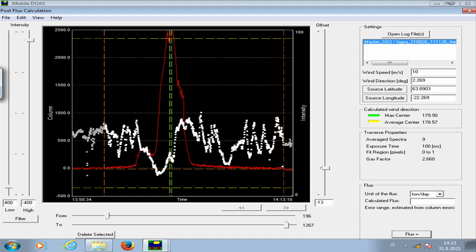Now, we've moved the cursors over to these two. And now what we do is we have to put in the wind speed and the wind direction. And so what I do is I collaborate with a meteorologist. And every time I make a traverse, I send her the details of the road that I was driving, and the time where I had the peak in the SO2. So for this one, I would tell her the time was 14. And then she gives me 2 end members of wind speed and 2 end members of wind direction. So for every single traverse, I make 4 calculations.